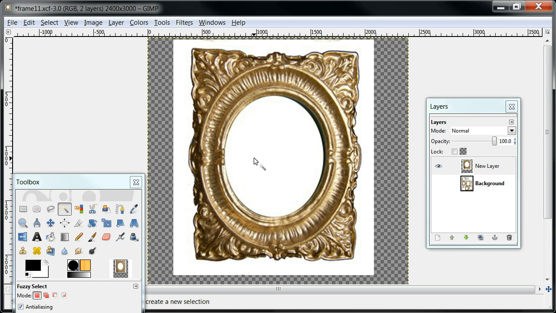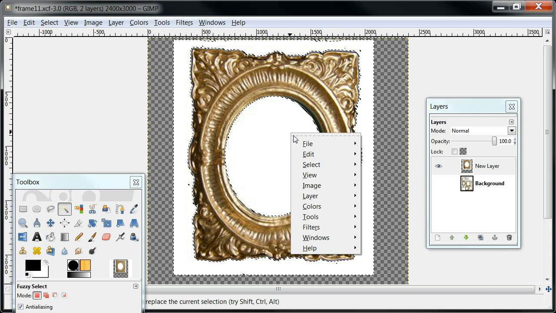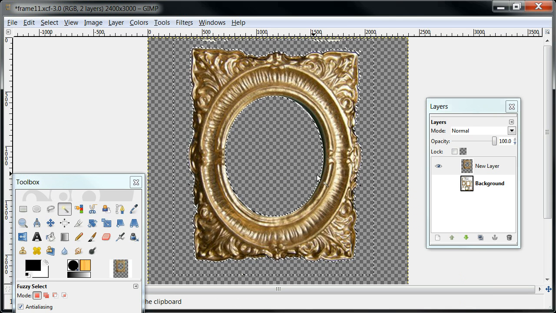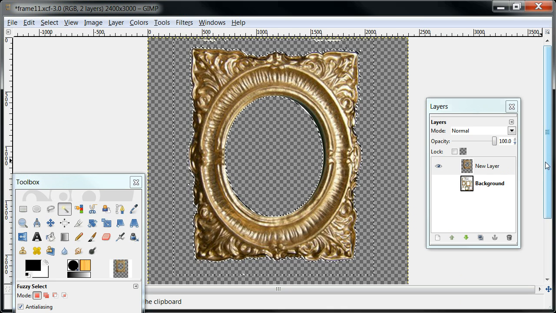I'm going to go ahead and select this by left clicking. Now I'm going to hold down my shift key, and you'll see that little plus just showed up. That means I have another area that I'd like to add to this that I want to get rid of, and I click on the white area there. So now I have both the white areas, and if there were any other areas I wanted to select, I would just hit the shift key and you'll see the little plus sign, and all those areas will be selected. So I can just easily go edit, cut, and then all those areas will disappear.